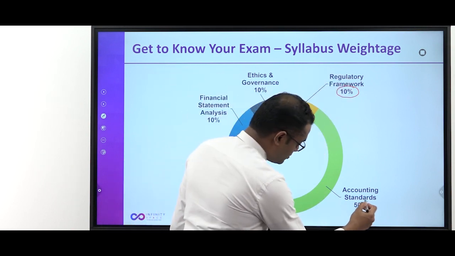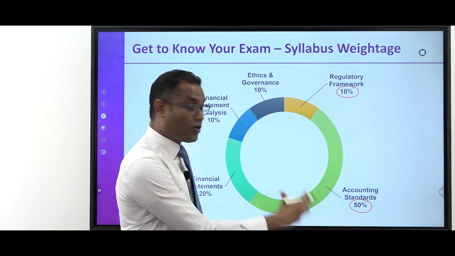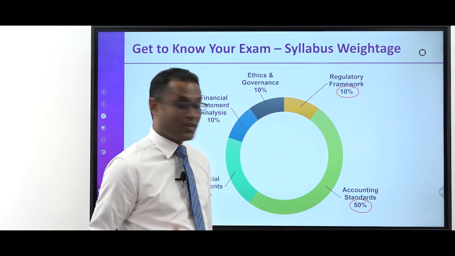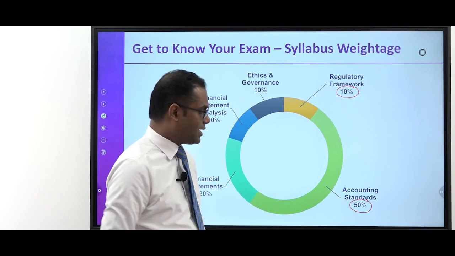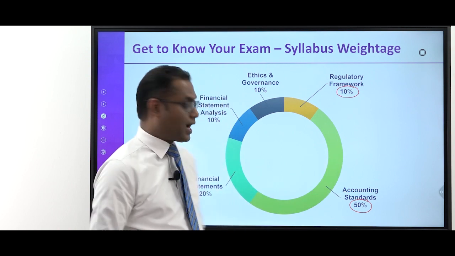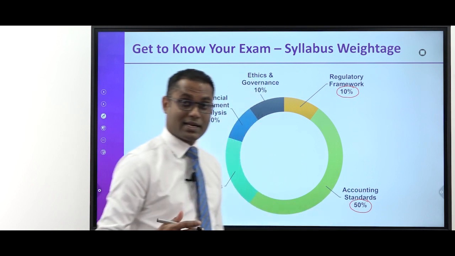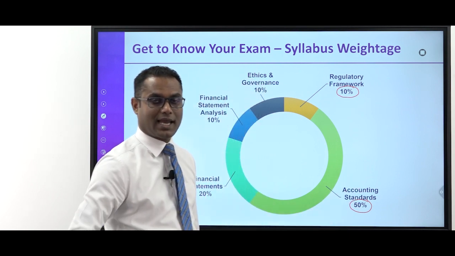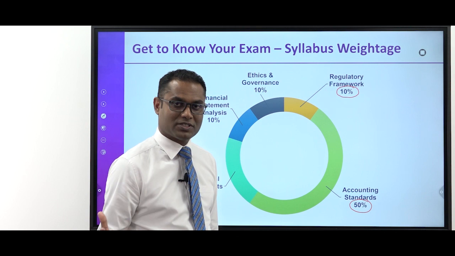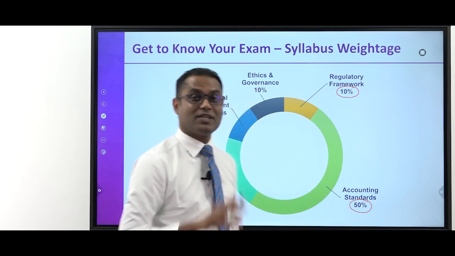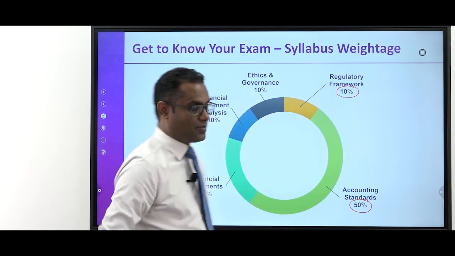Then the most significant area of the syllabus is actually the accounting standards. You have about 25 to 30 accounting standards to be learned. We'll look at what the accounting standards in the CL2 syllabus are in a little while. So 50%. I have started uploading the video lectures with regard to the accounting standards. First of all, asset related accounting standards like property, plant and equipment, intangible assets, investment properties, borrowing cost. Those are already uploaded into the LMS where you can watch the videos. So 50% of the syllabus.